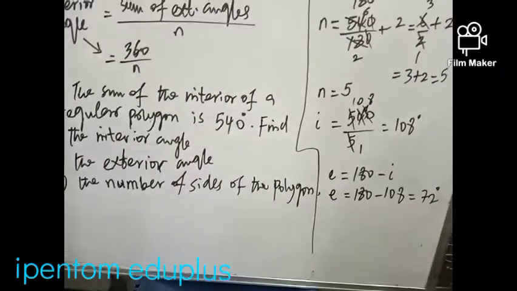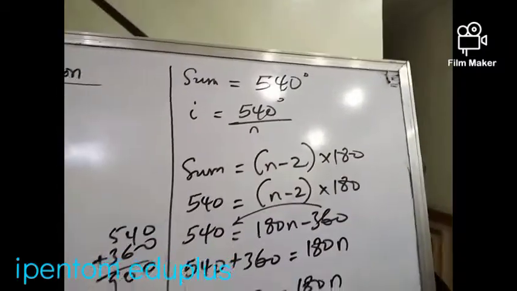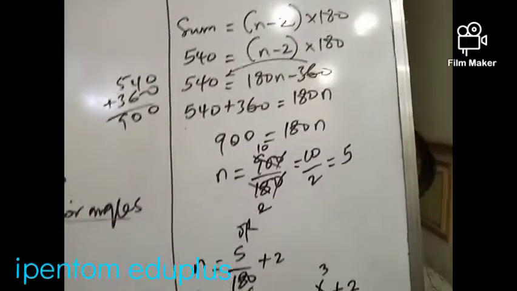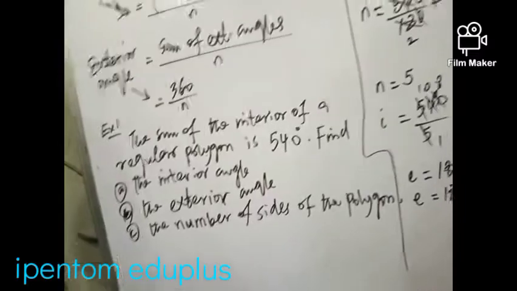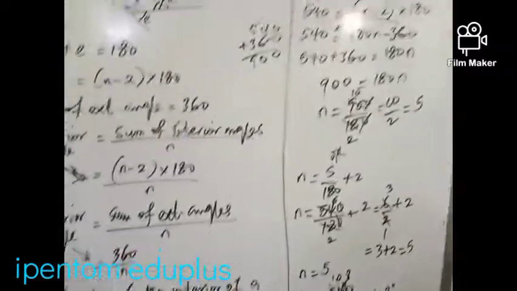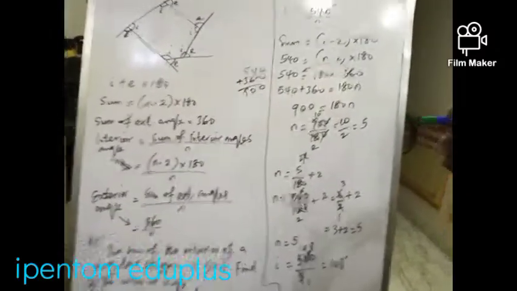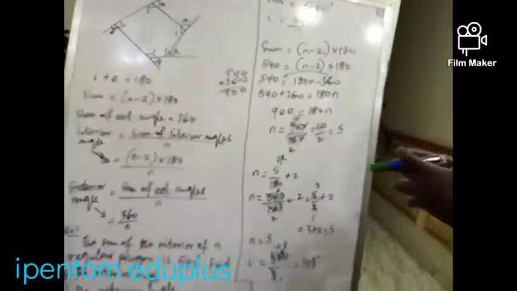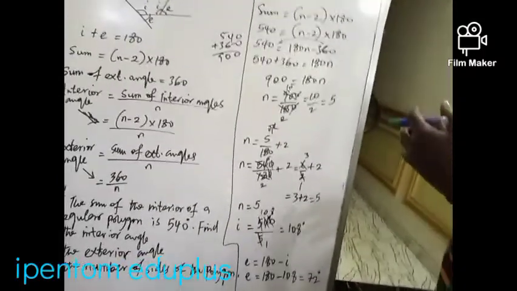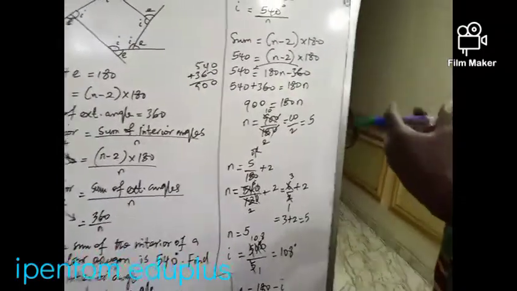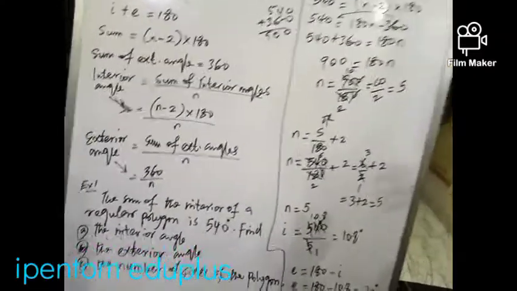So you can see that with that single question, we're able to find the number of sides, which we use to find the interior angle, then we find the exterior angle. So I believe with that explanation, we have been able to solve the necessary questions under angles in a polygon. The next thing we are going to do is look at past questions and see if we can get some questions from there that we can use to practice.